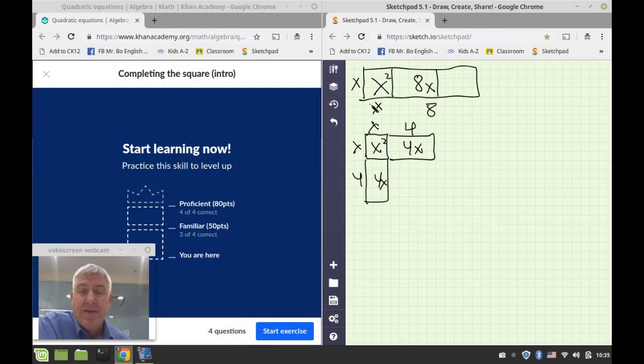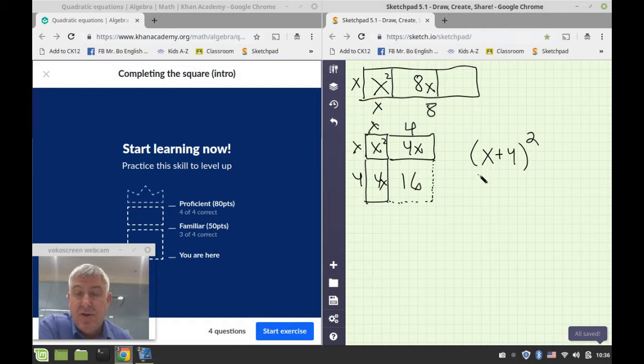It's the same thing. And there's this little part down here. If we had this, we would have a square, and we've done area models before, and if we had this down here, we would be able to make a square, and our square would look like x plus 4 squared. So how big does this thing need to be? Well, it's 4 times 4. 4 times 4 is 16.